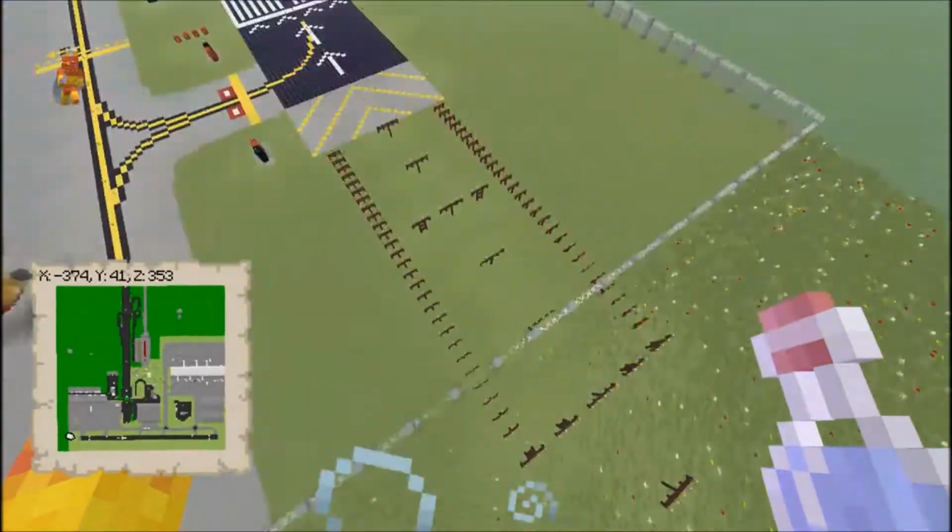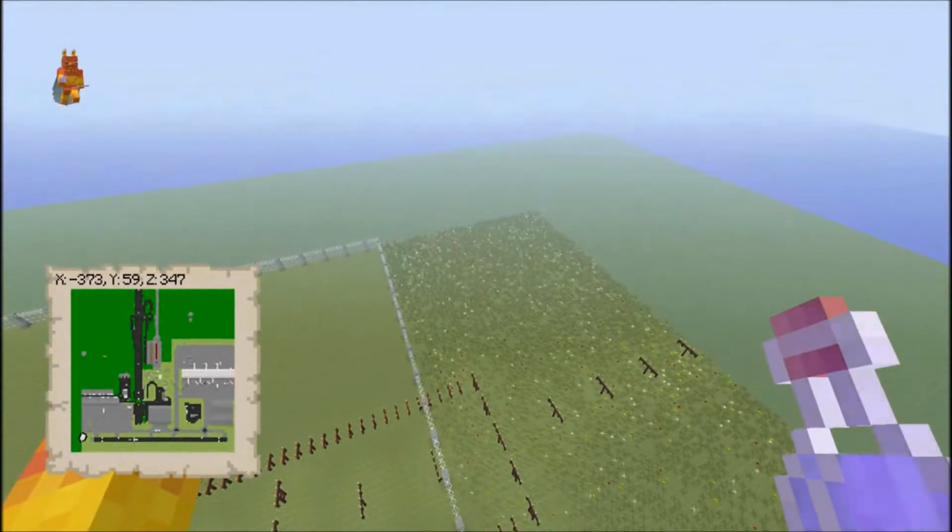It's got some runway lights coming in here. I think this looks incredible. I can't remember if I just found out how to do this.